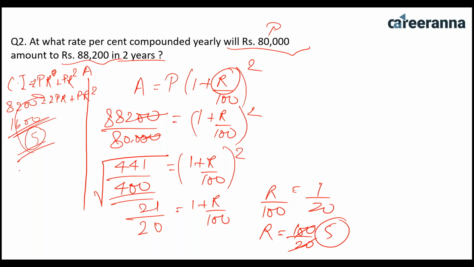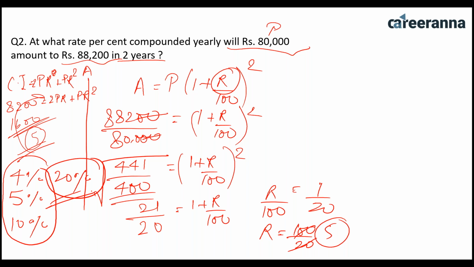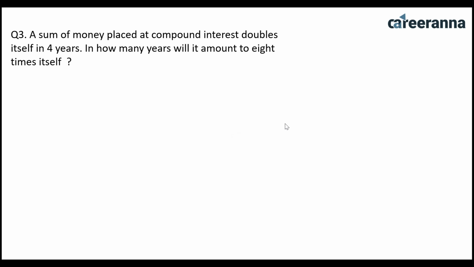So these percentages are very important. Yes, 4%, 5%, 10%, and even 20 as well. These 4 percentages are very important in terms of compound interest. Okay, I've made you write percentages about these things. Just try to remember those fractional values. Okay, so let's take the last concept of today's class, then we'll end this class.